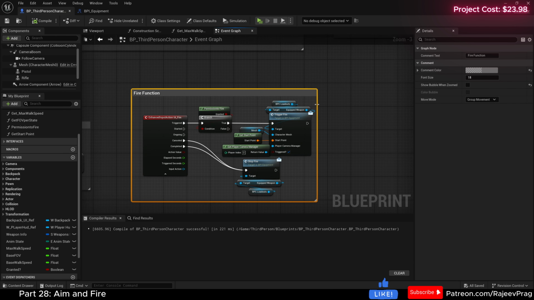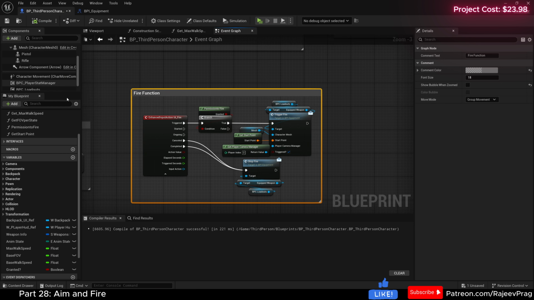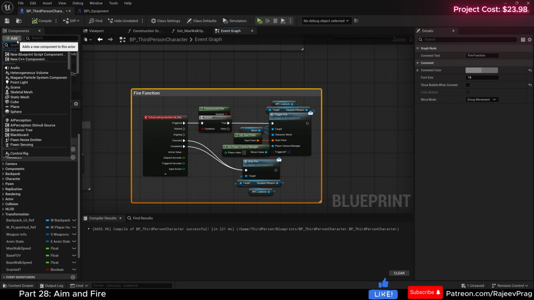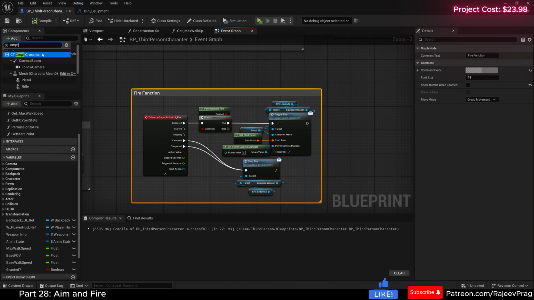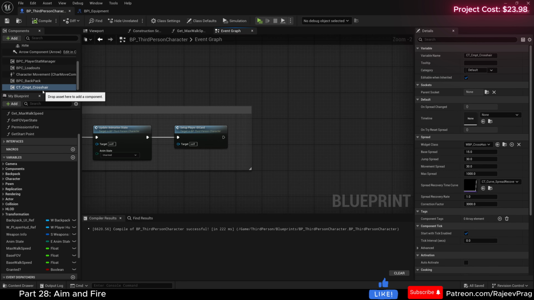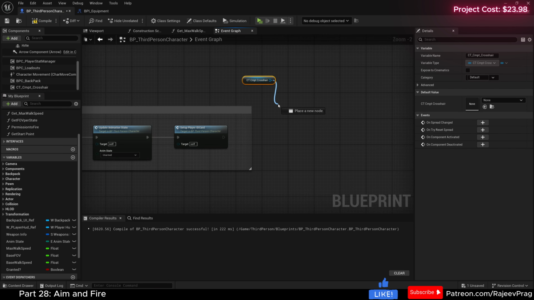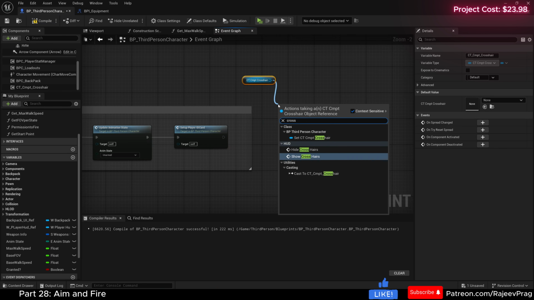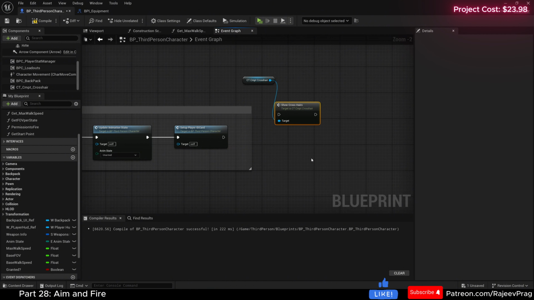Compile and save. And now we're going to go ahead and add in that new crosshair component. So we're going to add in CMPT. If you search for CMPT, you should see that CMPT crosshair. So you can just plug that in here. Now this CMPT crosshair component actually has the crosshair show and hide function. So if you were to drag this component in, and if you search for crosshair, you have the hide crosshair and also the show crosshair. And it's a really good function. And I want to utilize this show crosshair whenever our weapon is out. And if our weapon is stowed away, then I want to hide the crosshair.